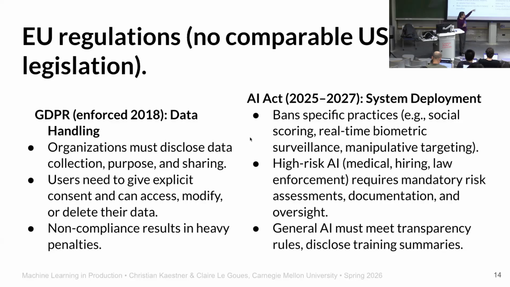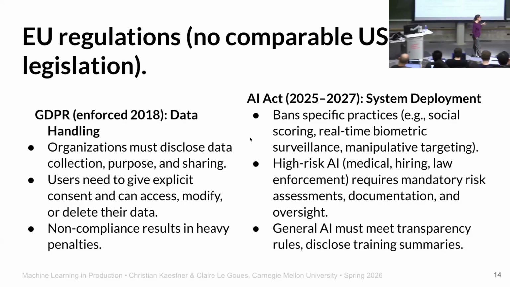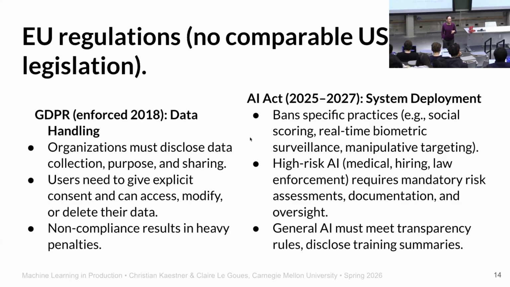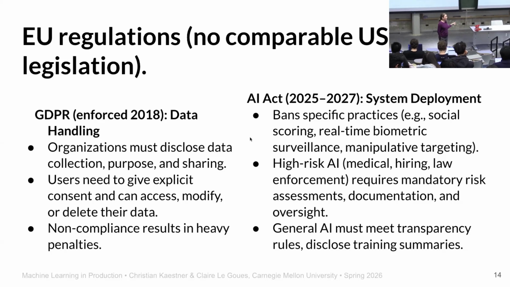I don't actually know which parts of these have been rolled out yet, but it's 2026, so next year you can think about it. GDPR is more about how training data is collected, whereas the AI Act is about how your model is documented and deployed. There are state-level laws that concern data privacy. California, for example, has a pretty robust set of data privacy laws that are somewhat analogous to GDPR, but I don't know of any state that has equivalent AI regulations.